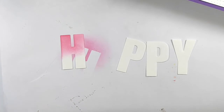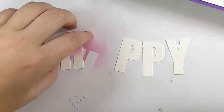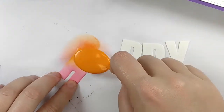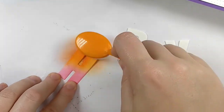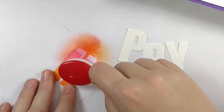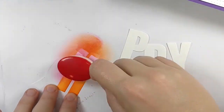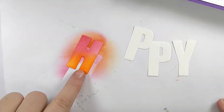I'm adding a little bit of red to the H, just carrying that rainbow theme throughout. But you could do this lots of different ways to add some color. The easiest way would be to use your markers. Now I feel like my orange is a little bit darker than my red, so I'm going back in with my red just to blend them together a little bit and kind of match the intensity there.